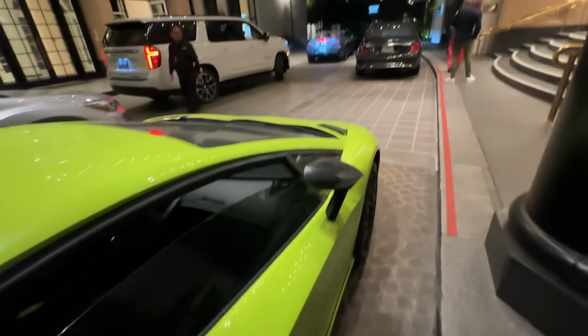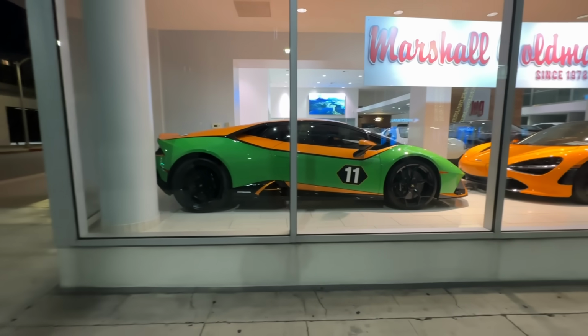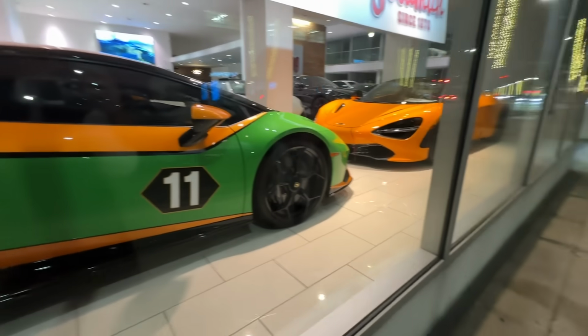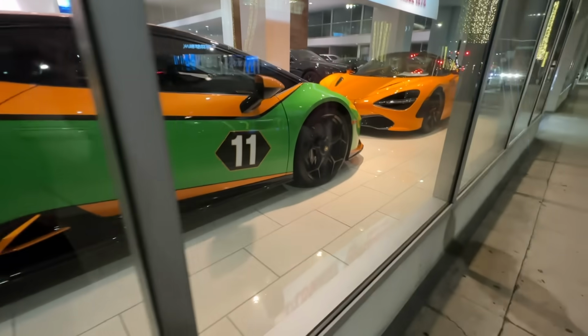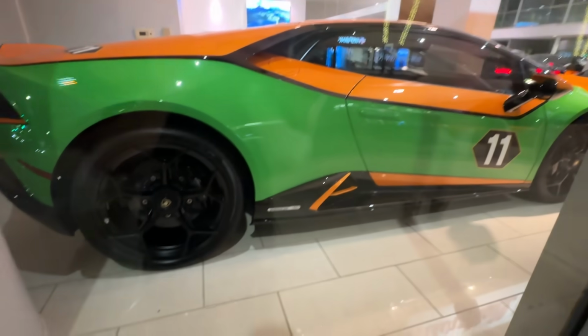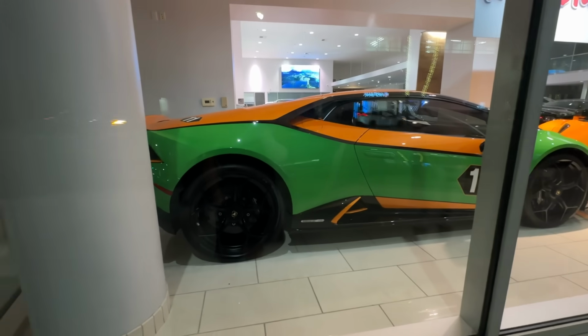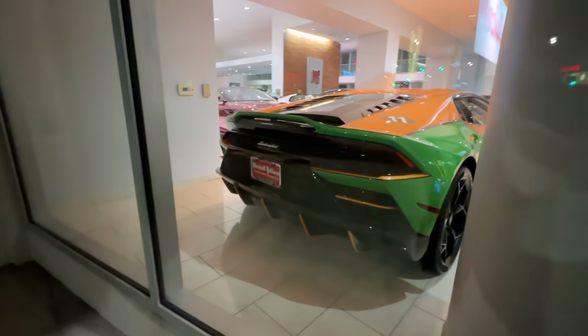Very, very nice. Lo and behold, we did not know this Huracan variant existed. Is it even a real variant? Look at this, worst off spec. And then it's the Sebring 12-hour edition on this Huracan Evo. I had no idea this even existed. I'm sorry, but it looks terrible, man.